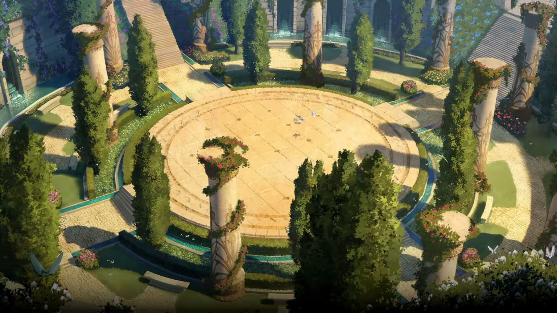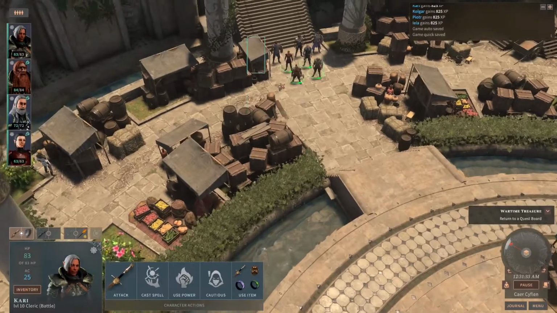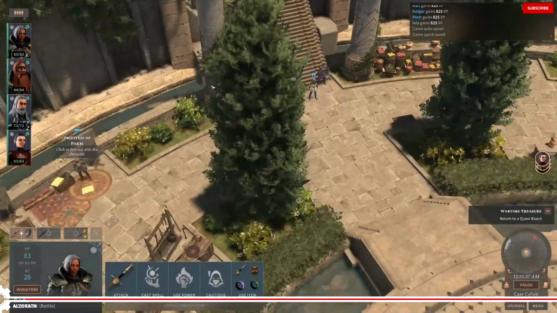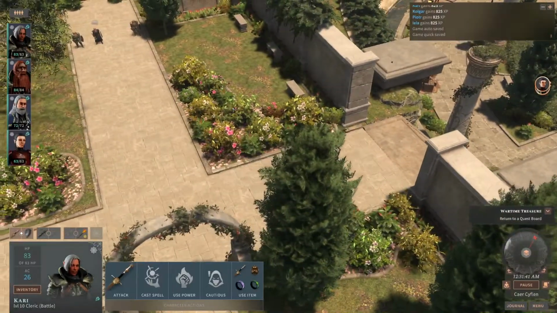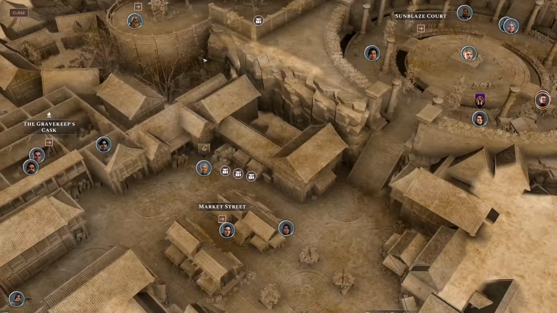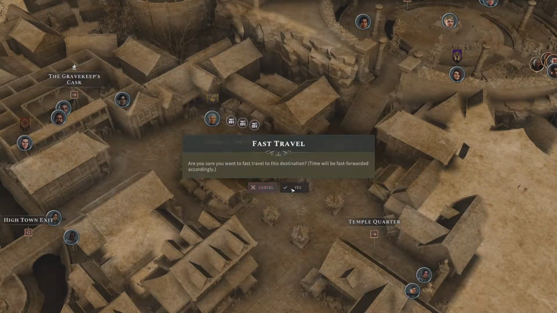Mostly just keeping on top of Diablo 2. Anyway, we've made it back to, well, town. So let's go ahead. Map. We don't have any quests here, right? Right. So Market Street. Yes.